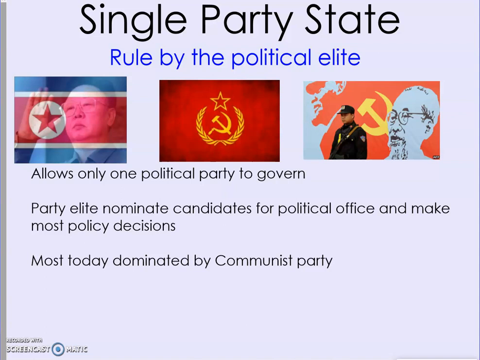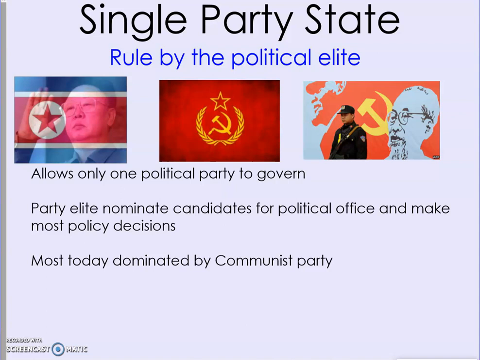So in terms of pros, a single party system is going to avoid maybe some of the disagreement or the partisanship that happens in multi-party states. So if there's a single party state, it might be easier to pass laws or to implement policy. However, the views of the political elite or that party elite might be really different than what the actual people of that nation state want, which could lead to, again, social and political unrest.